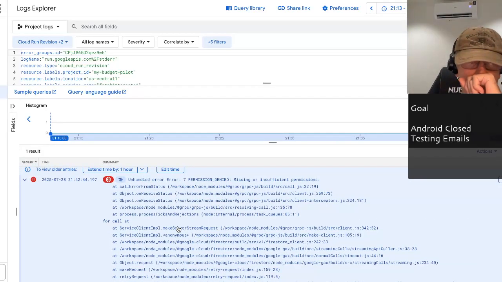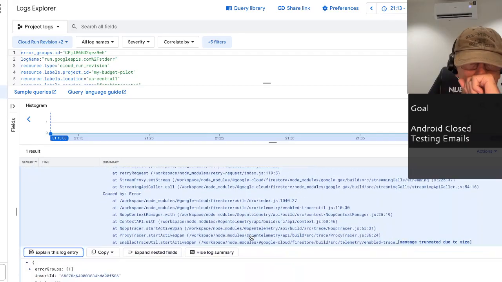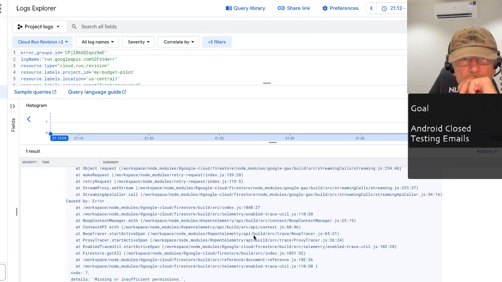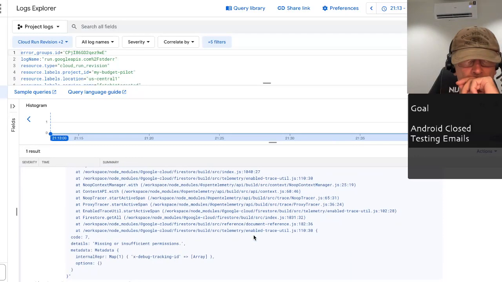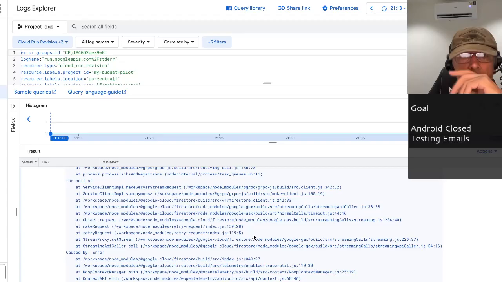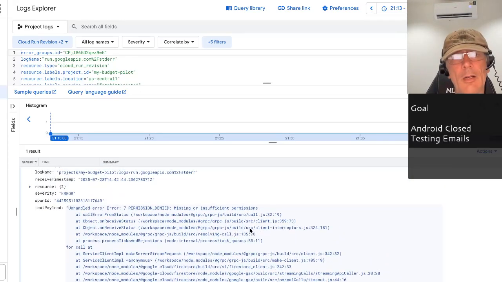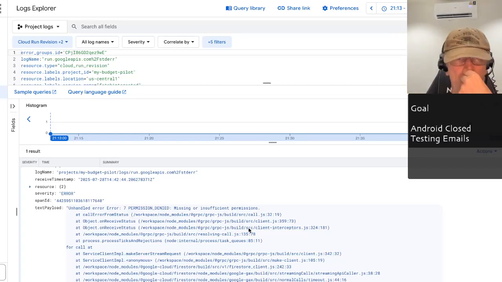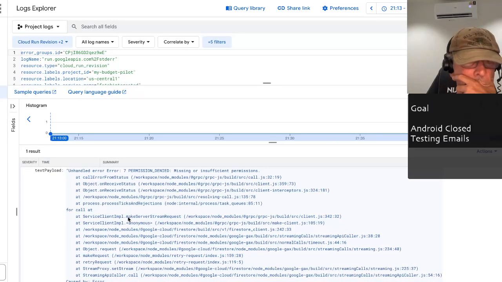Missing or insufficient permission for call, caused by error. That's really bad. They said they will tell you exactly what permission is missing. Nope. I know already what is missing, but all I get is a permission denied. Firestore client, stream API caller, streaming call.